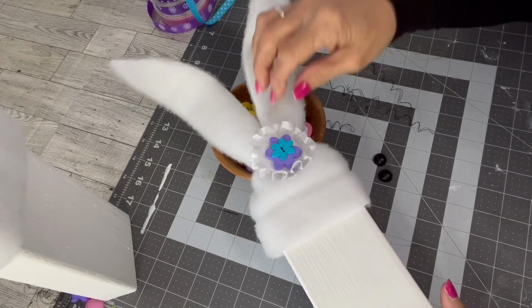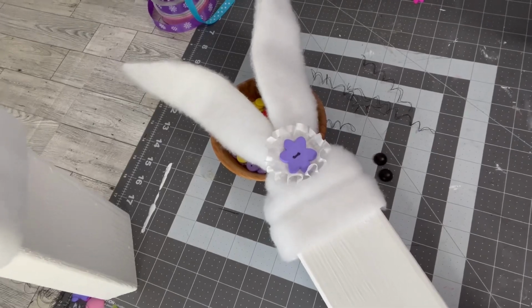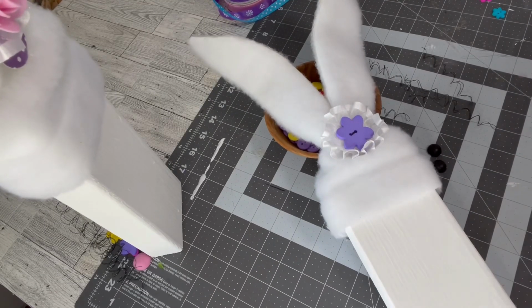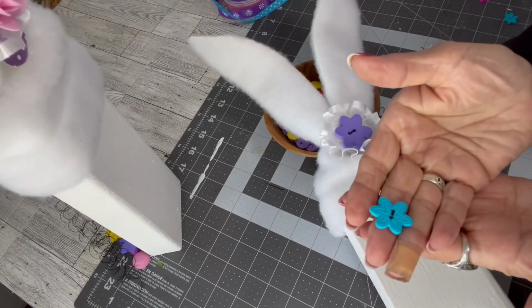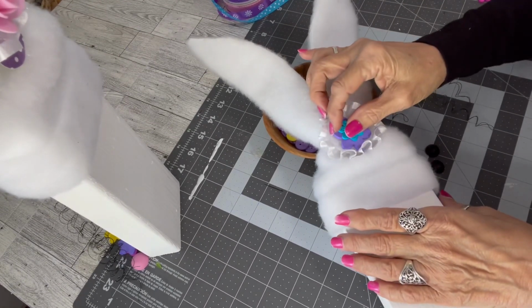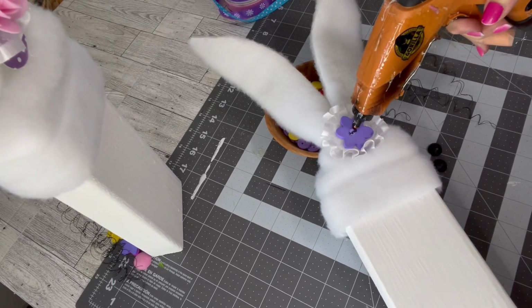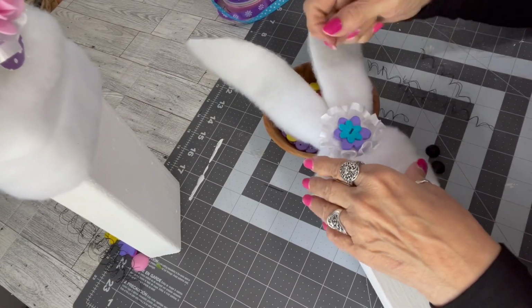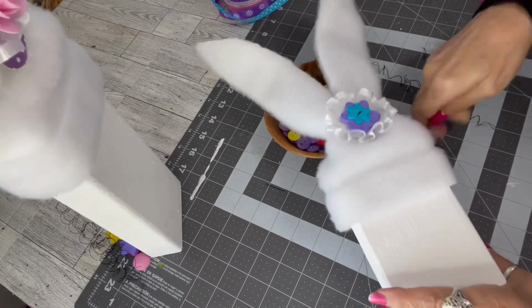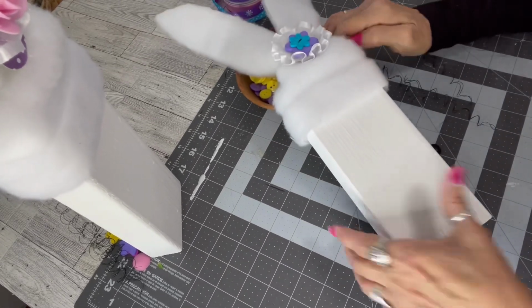And then I decided that this also needed a little something. So I wanted to bring in another color on this bunny. So I really like these teal colored flowers. So I decided to use a smaller flower that's of a little bit of a different shape and put it right on top of that purple flower. Now I've brought in another color to the bunny, which I really like.